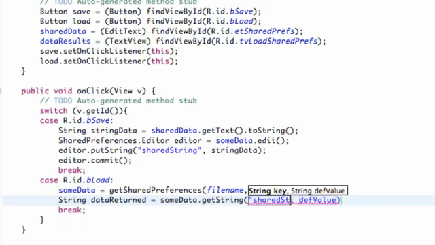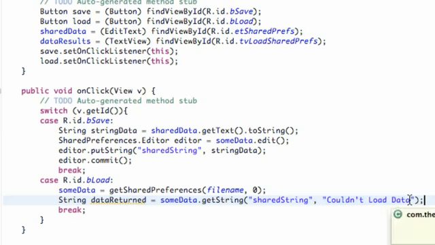So we're going to say shared string. And the second parameter, basically this is what's going to be loaded if we couldn't access this shared string. For example, if we mistype this, and we don't have a file name within our shared preference called sharded string, it's going to give us this default value. So we're going to say something like couldn't load data. So that's what that second parameter means. Again, all we're doing is setting up this string variable to get the string from our shared preferences called shared string, and if we couldn't do that, it's going to say couldn't load data. That's going to be the default return.